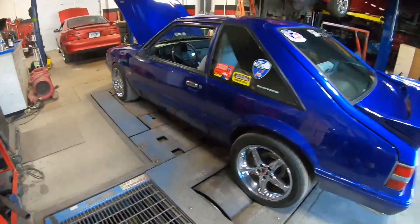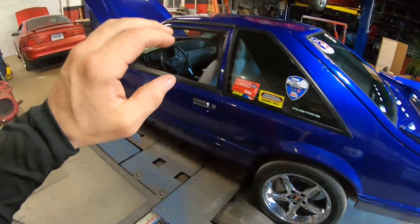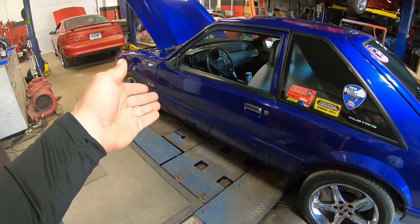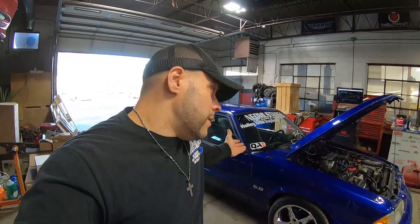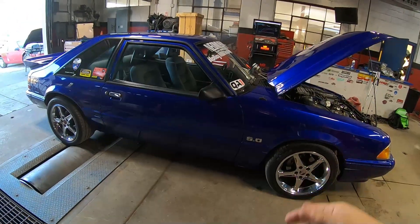So now we're going to strap down, get warmed up, and make some clean passes on the dyno. We'll probably make a couple of passes — if it's super lean, we'll have to talk about what we do after that. Last dyno was kind of a disappointment with the clutch, the pump not keeping up, and possibly the wiring harness. We addressed all that stuff in that new video. Let's get this thing strapped down.